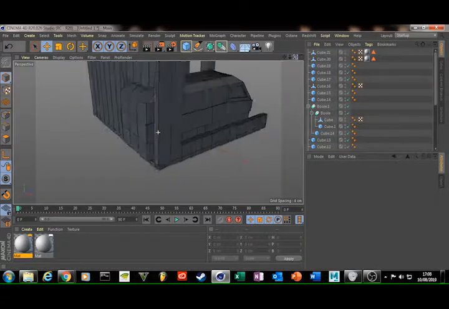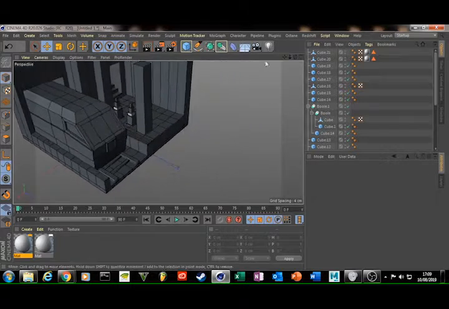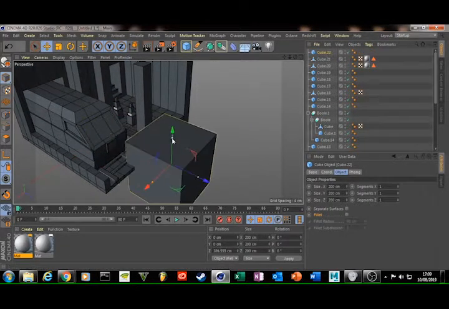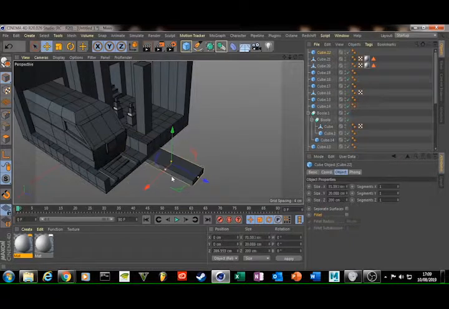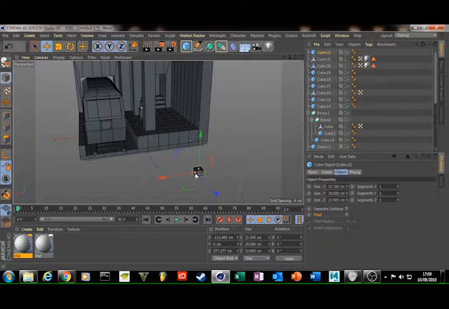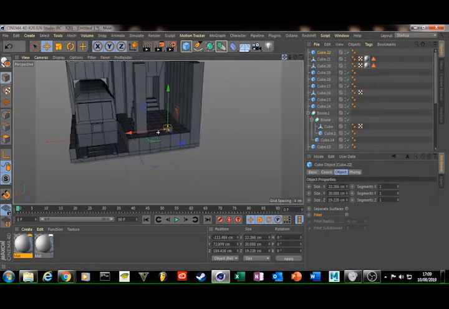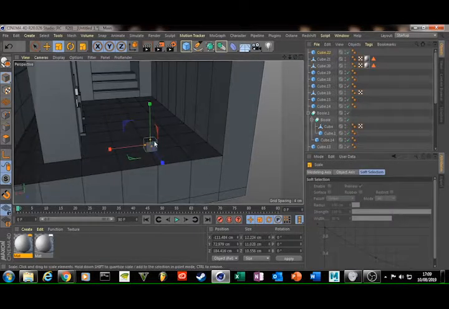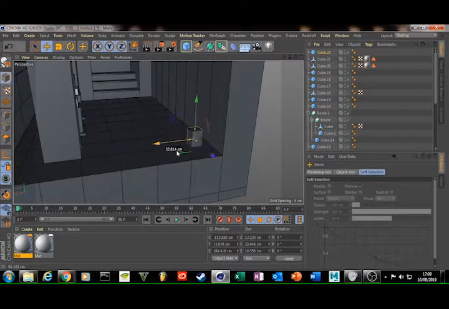So we're going to go back to perspective, and we're going to start working on these benches. So what we're going to do is we're probably going to start with the legs first. They need to be quite thin. So I'll just rescale this so it's about the right size. Make these legs a bit thinner. That's still a bit too thick. They need to be very thin. So if we look, that's too thin. So yeah, I think that's a good length.